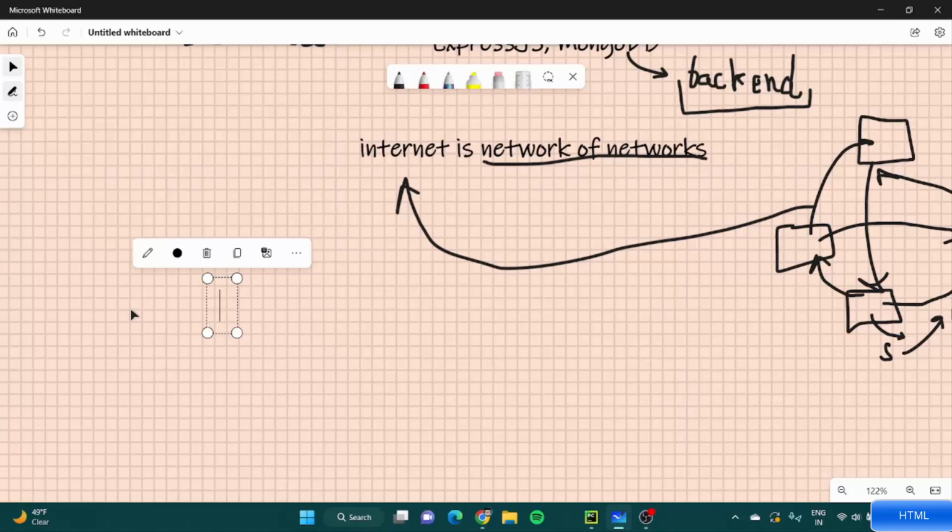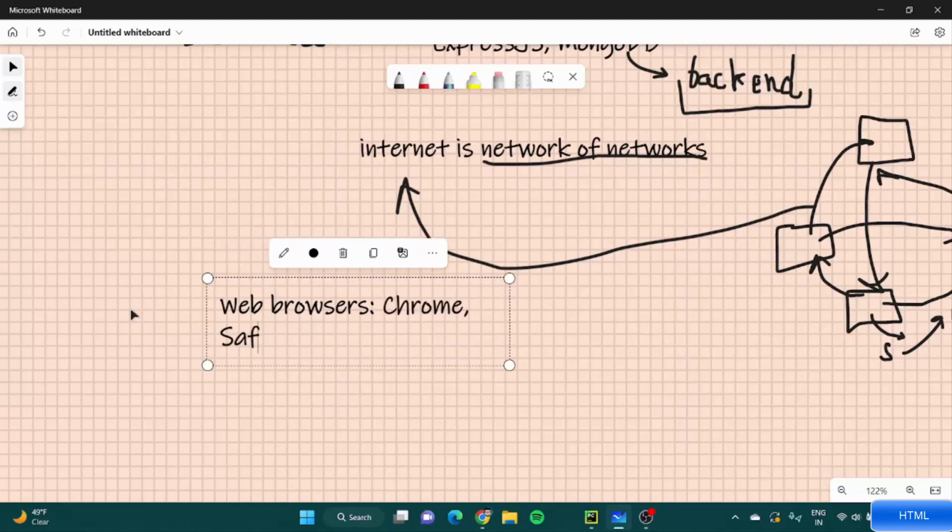Internet is basically accessed using web browsers. Now you might be wondering what a web browser is, right? I guess you might be having Chrome, Safari or Brave or anything like that. These are called web browsers.